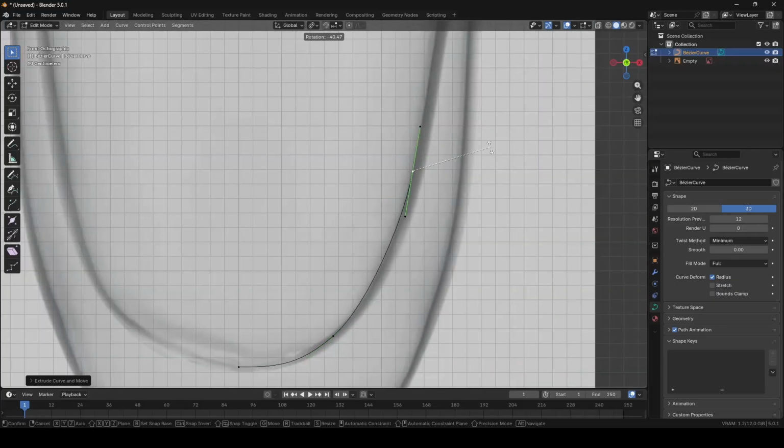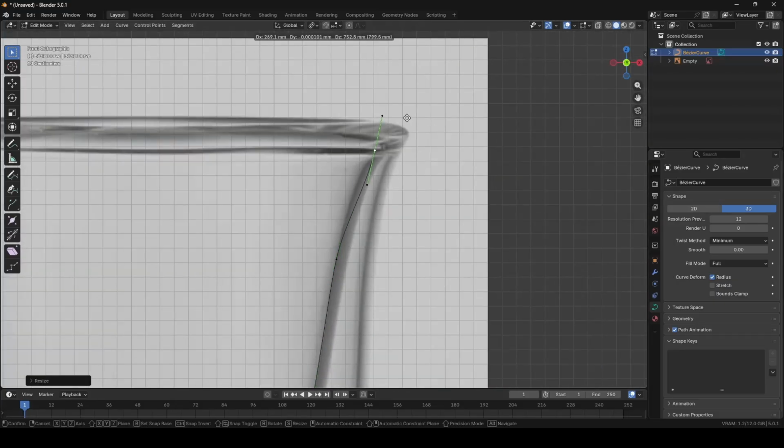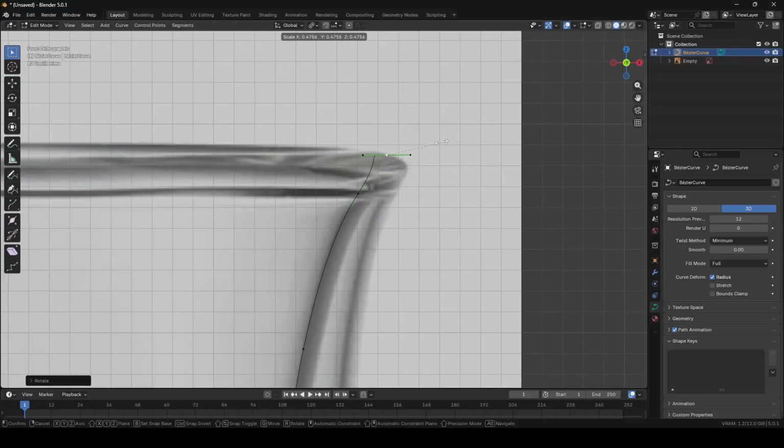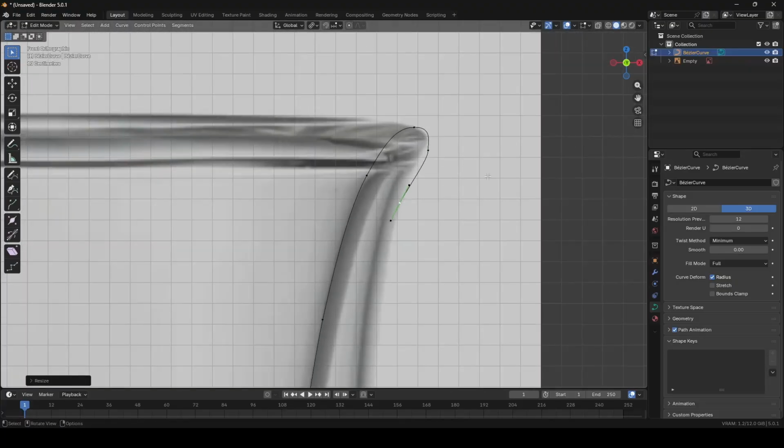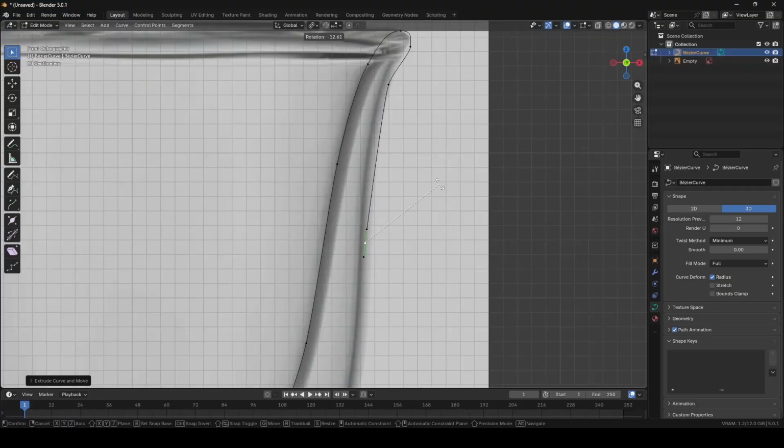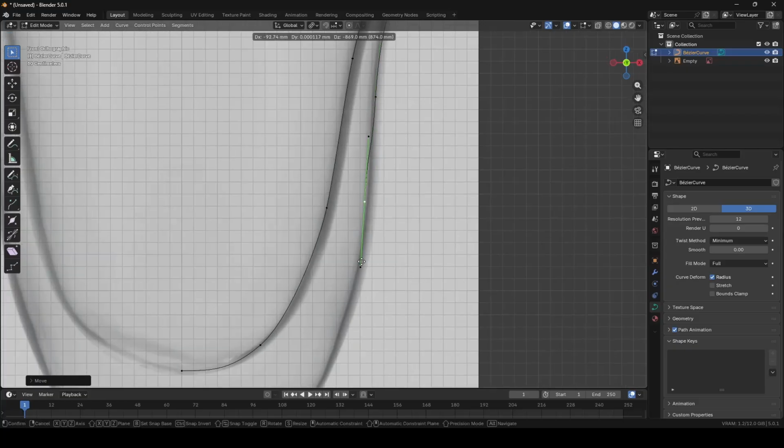Then I add in a Bezier curve. I'm just extruding points, moving them along to make the shape of the glass. If you've ever worked with vector graphics in Illustrator or Inkscape or similar software, this is basically exactly that, just outlining the contour of the image and changing the splines so that they match the curvature.